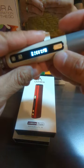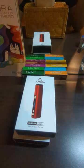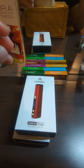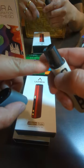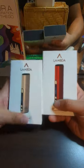Alright, as you can see here, I don't know if you can see this very clearly. Let me see. Oh yeah, they changed it. It's now 58 only. They changed this part here, the atomizer part. Alright, this is a new one. Okay, cut to the chase. This is a new one.